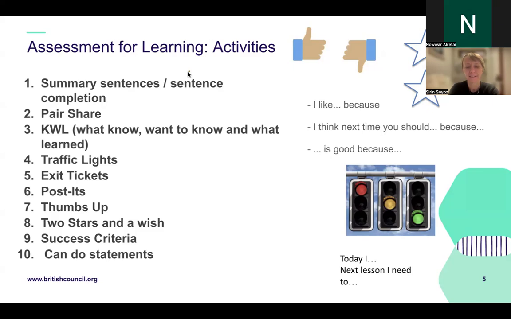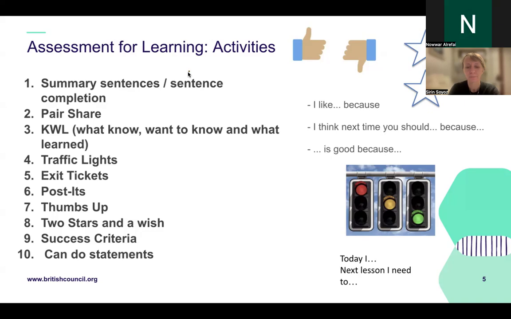After I explain and give them some activities or ask them to work in pairs or groups, at the end they fill this one in with what they have learned, and what the thing they liked most.